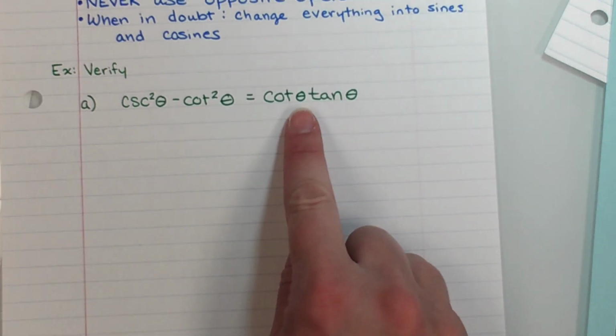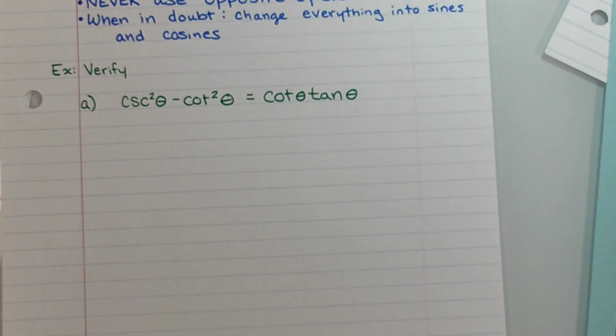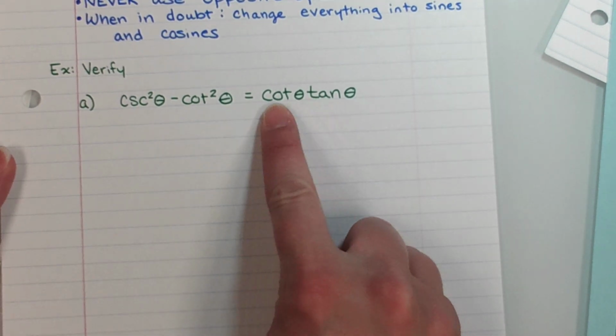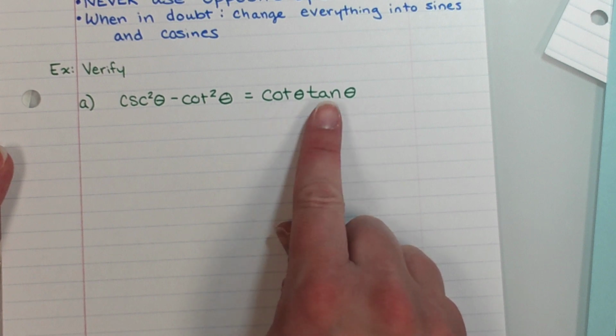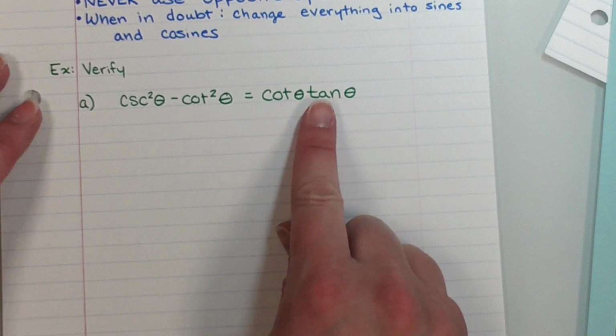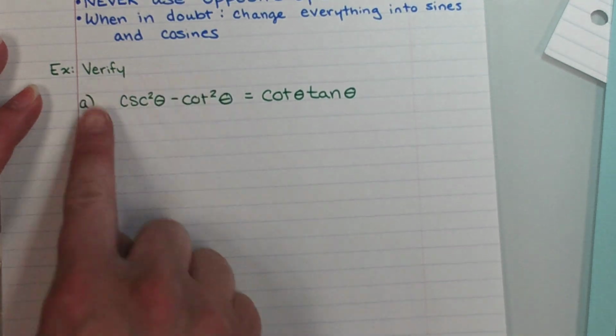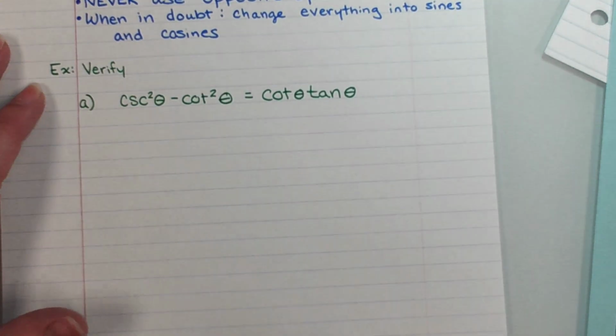The right side is not necessarily the easy or always the best side to work on. In this case, this one we'd have to do it anyway. Generally, you want to start with the more complicated side. On this one, we're going to have to work on both anyway, so we might as well start on the right side. And if you see something that you do know exactly what to do with, there's nothing wrong with starting there. Generally, we want to start with the more complicated looking side. I would typically start with this one, but if we want to start here, let's start here.